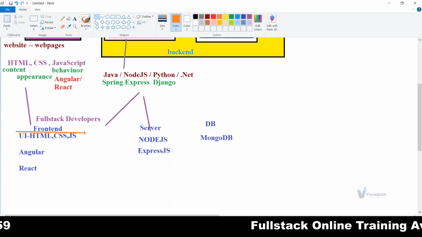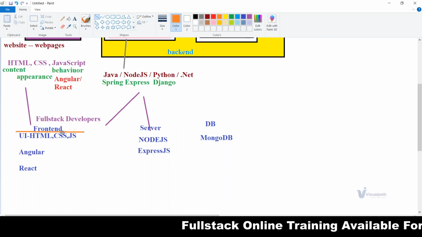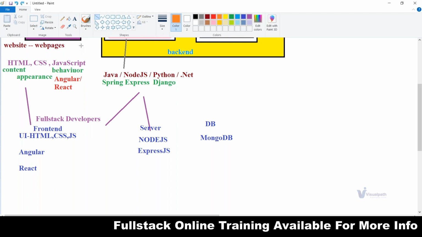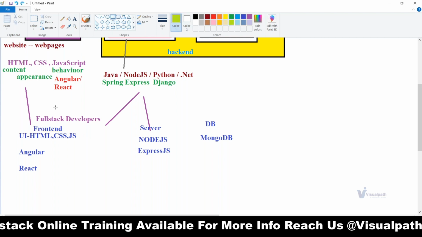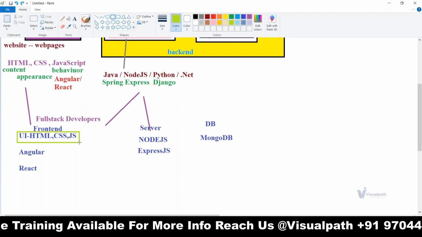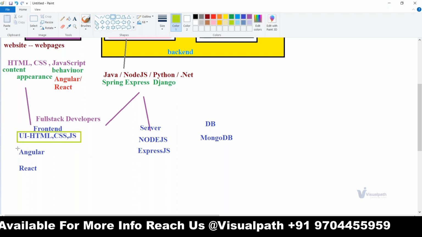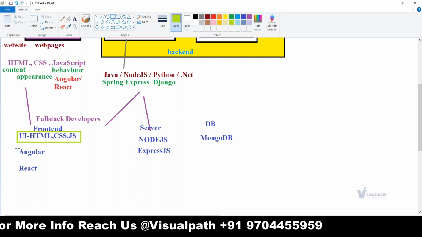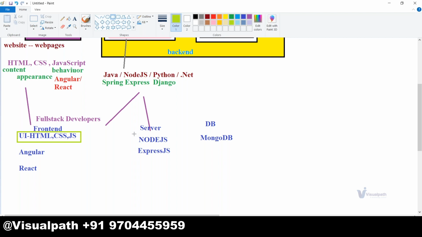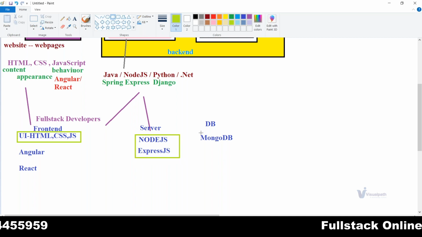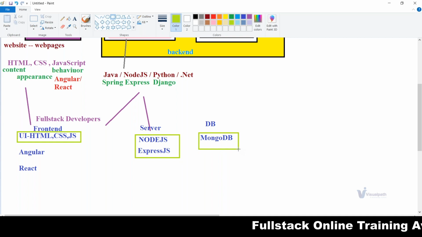You will be learning the complete UI part, basic UI part here, and along with that you'll be learning either Angular or React. And this one is also common here: you'll be learning Node.js and Express.js, and coming to the database you'll be learning MongoDB.